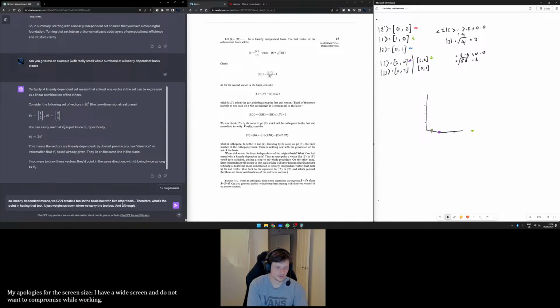And although we can be happy with the other ergonomic ones that we can use, that we created from the original basic toolbox, we will always be weighed down by that linearly dependent one in the basic toolbox.